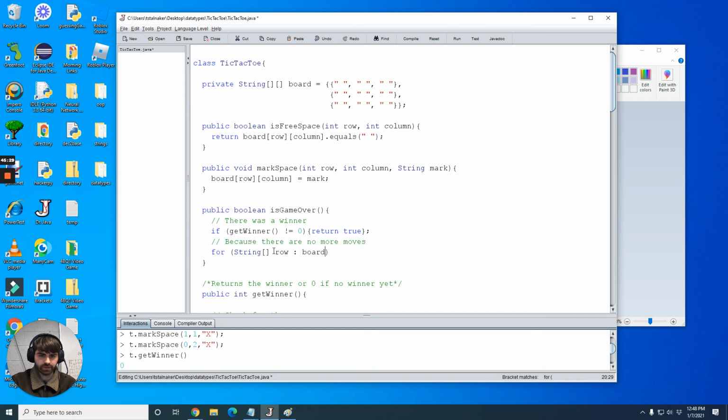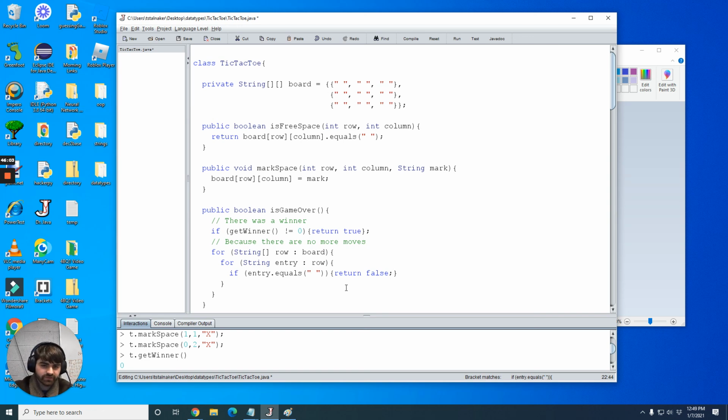So for each row in the board, for each entry in the row, if the entry, remember we got to use dot equals, if it equals the space, then we know there's still a move left. So it's not game over.